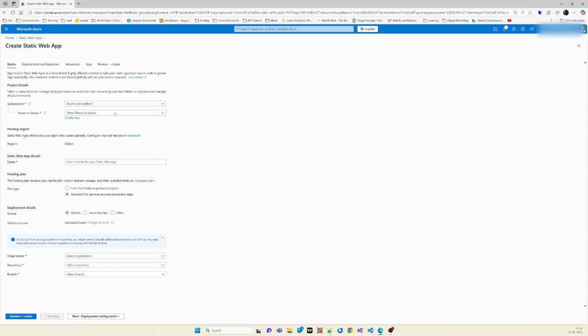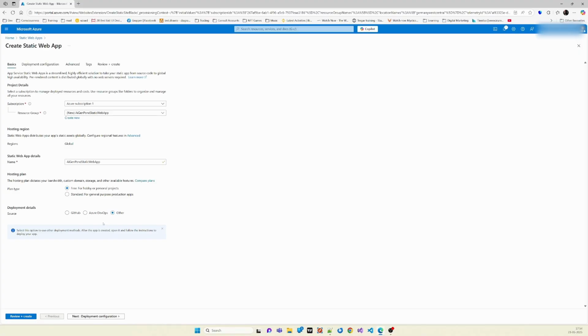And you need to take your subscription. You need to create or reuse a resource group. I'm going to create a new one, and I'm going to copy the name because I'm going to use it for the name of the static web app also. Yes, and now very important, choose free. And we'll choose other for deployment because we will be doing it from Visual Studio Code in this tutorial, not from GitHub or Azure DevOps.